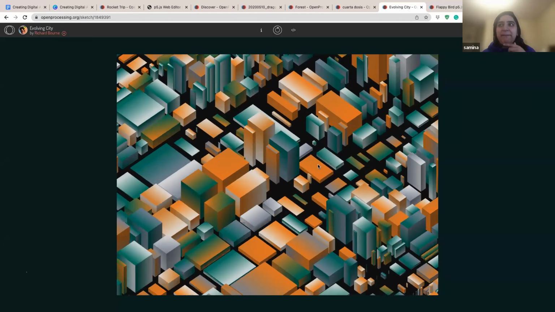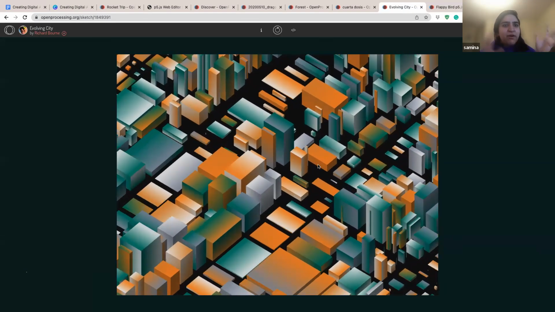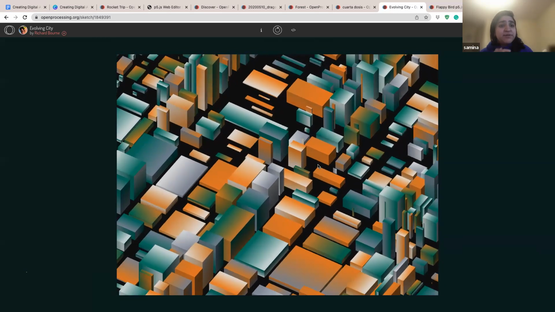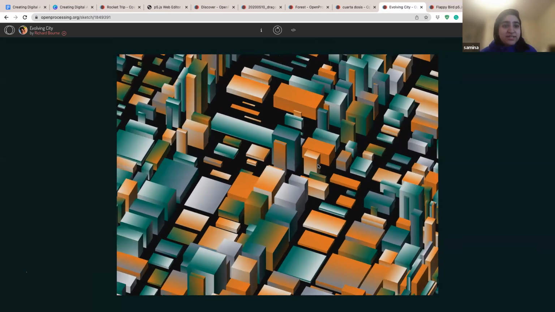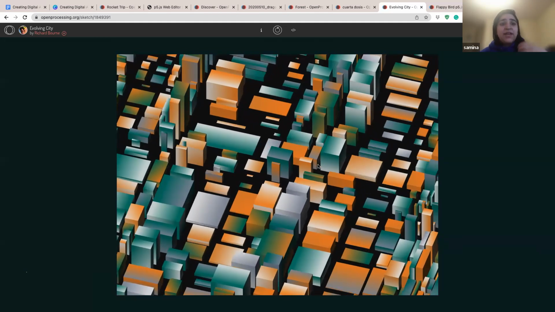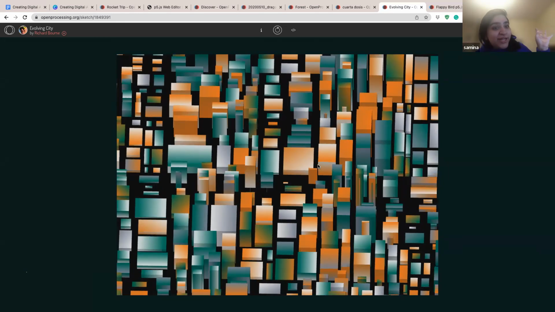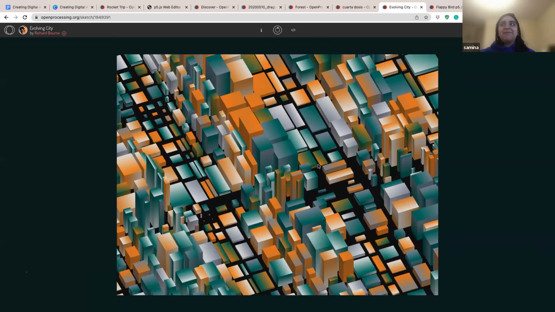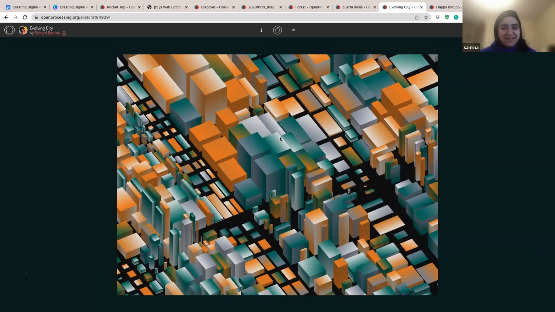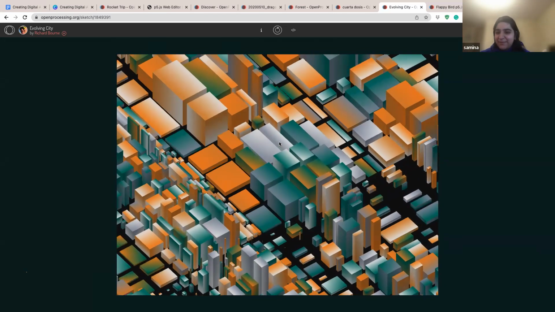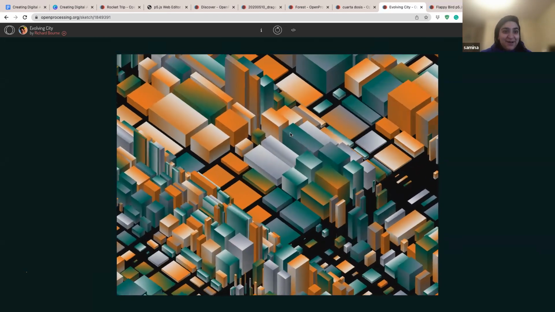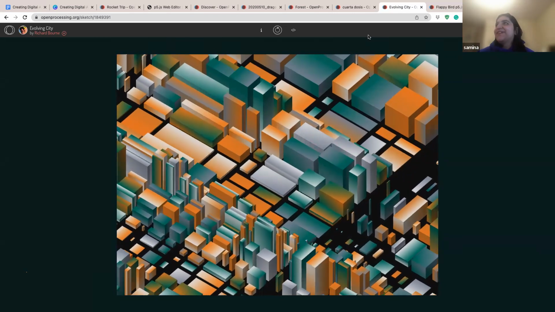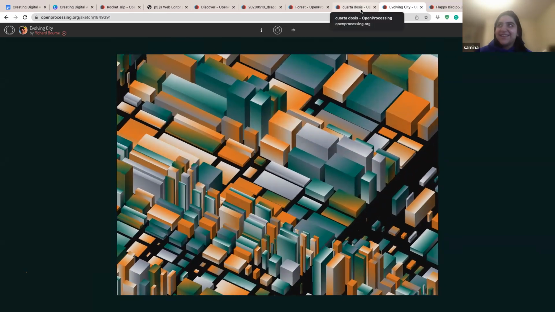Some people like to create patterns. So this is another type of art that people like to make through code. I know somebody said that code is just for engineering and STEM. So yeah, we can use code to build health applications and all this other very technical stuff. But some people like to use code to make some art. So this is an art piece that somebody made as well. Ooh, you made Flappy Bird in Scratch? That sounds a little complicated. Joel, if you have that up, maybe you could share it at the end.